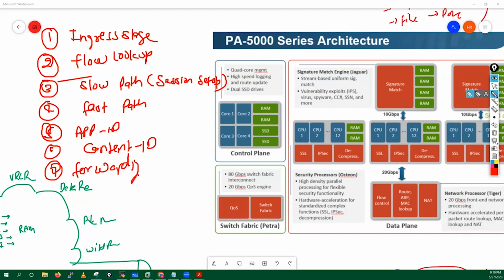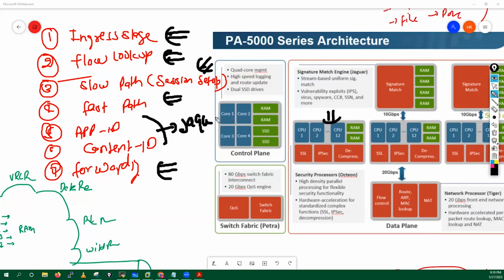So what used to happen? Your Jaguar chip is responsible for ingress stage, flow lookup, slow path, fast path, and forwarding stage. And your Octeon chip is responsible for ingress stage, flow lookup, slow path, fast path, and forwarding. Your app ID and content ID are done by the Jaguar chip.